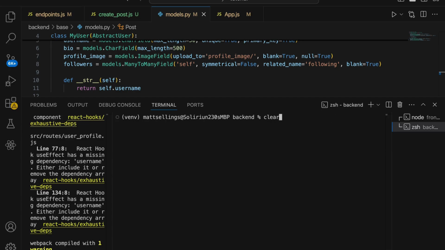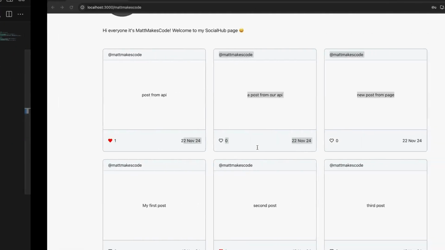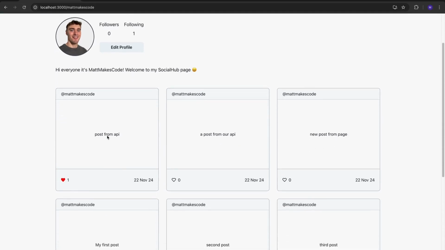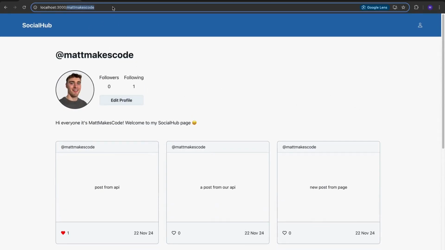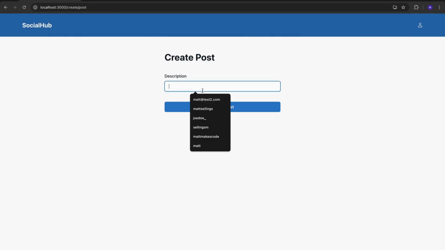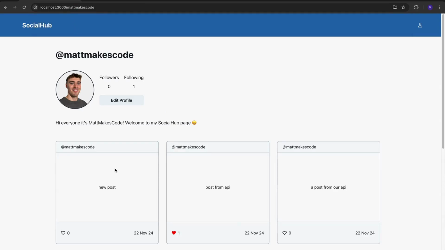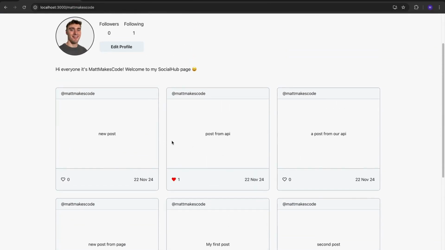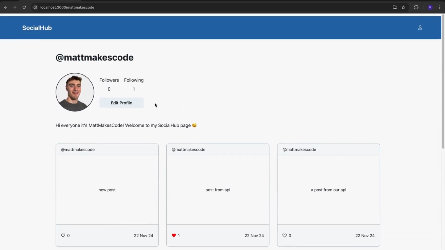Now if we run our server again, bring this down, hopefully that will work. So what if I create a new post now? New post, and then we go back to our page. There you go. So from now on, it will actually structure these in order. So that should be okay for now.